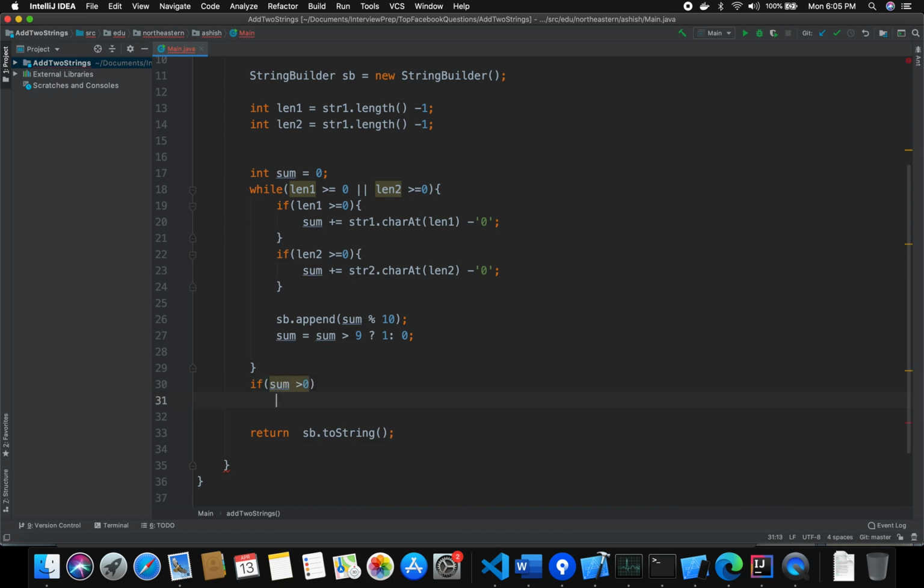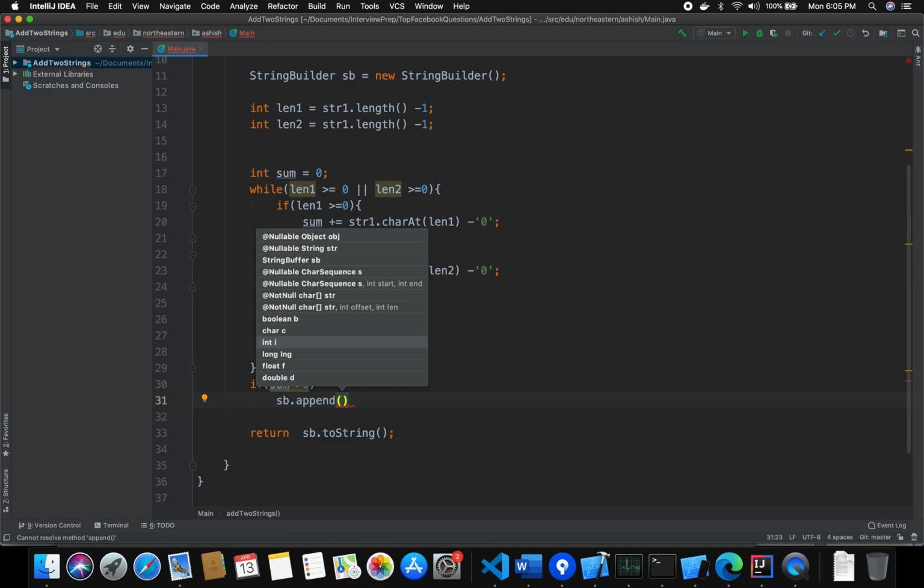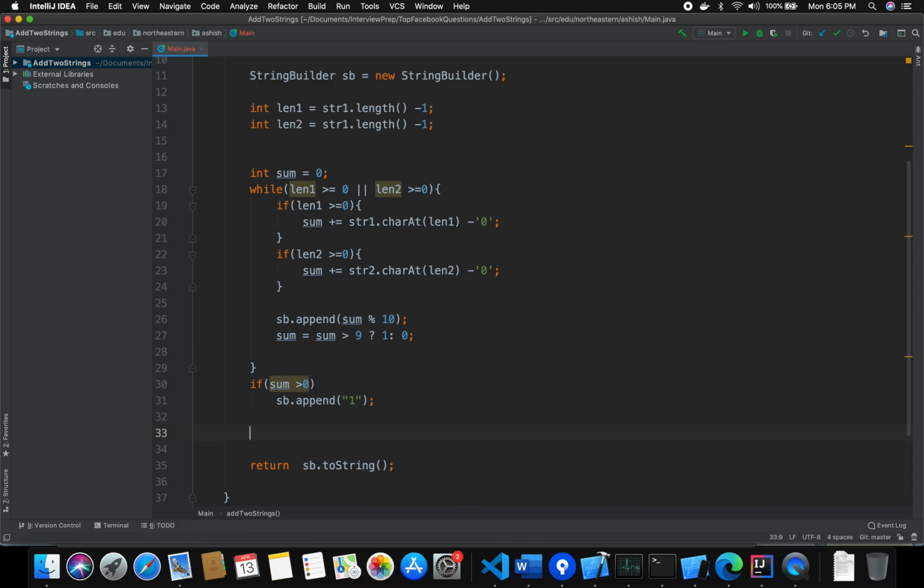In that case we'll say sb.append and we'll append 1. So at this point we got our value, and then we have to reverse the value, because remember it's the opposite way. So we'll say sb.reverse().toString(). Okay, so I think this should get us the value, which is good.